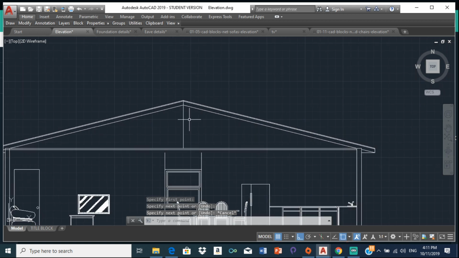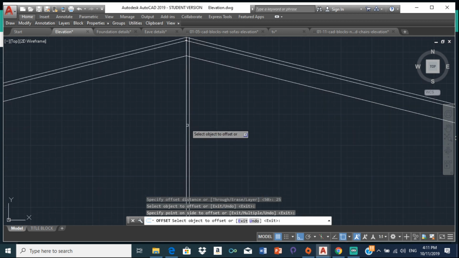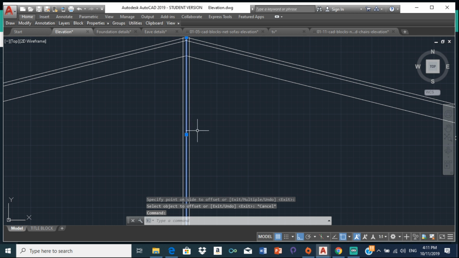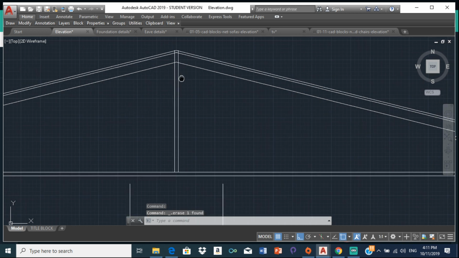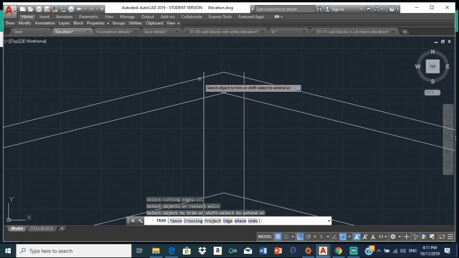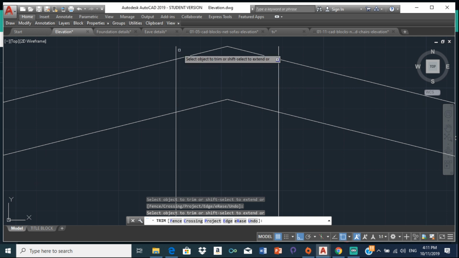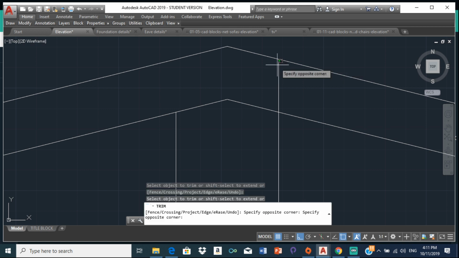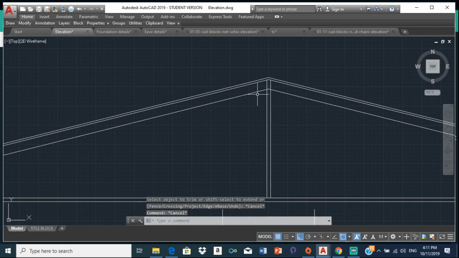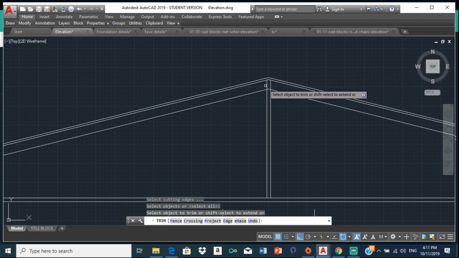Nice. Alright, so now we're going to put in our rafters. So we're going to offset this by 25 in both directions. So offset 25, do this. Good. And from here, we could use the array command to array this and make the space between them 600 and all of that. But instead, we're just going to do it manually, because it's not a lot of rafters. Alright, the rafter is 50 and the space between it is 600. So I'm going to offset by 650. I'm just going to trim out these first. Good, so offset by 650. Alright, and just do this.